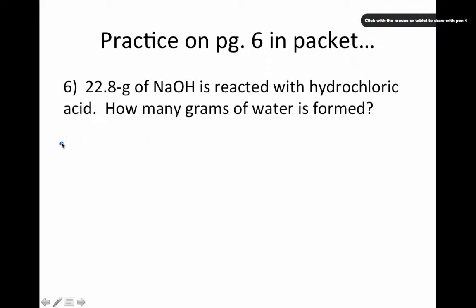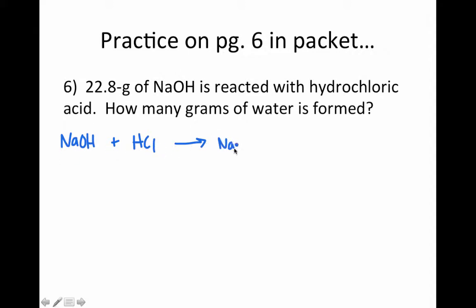So the problem tells us that we have sodium hydroxide reacted with hydrochloric acid, and that would be a double replacement reaction. So the sodium and the chlorine, 1 plus and 1 minus, NaCl. The hydroxide and the hydrogen ion are going to make HOH, which is H2O. And it looks like that equation is already balanced. So I'm going to label it like I usually do.